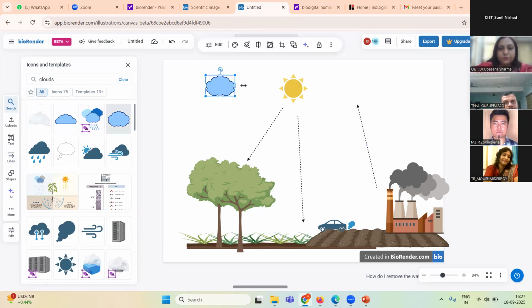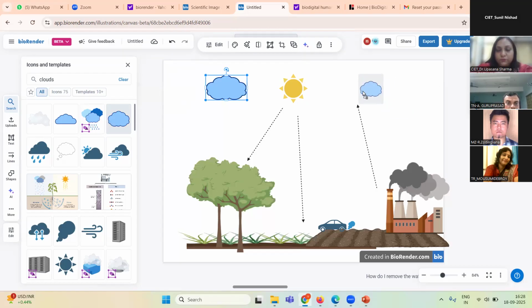Ma'am, it allows only 5 images to select, ma'am. Yes. Otherwise it asks for the paid version. Yes. But simply download any image, then delete that particular file, and then on that particular canvas, try to make any other illustration. Then you will be able to create as many images as you want to.